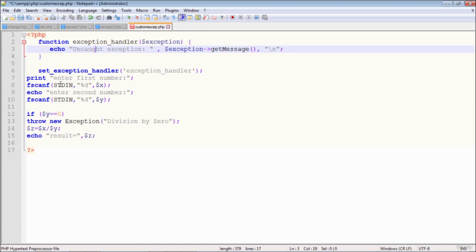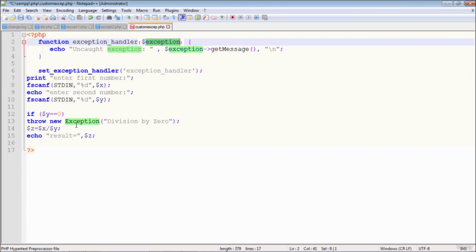Rest of the program is very simple. Two values are input and stored in x and y. If y happens to be equal to 0, the program throws a new exception, that means an object of the exception class. The argument division by 0 will be given to getMessage.